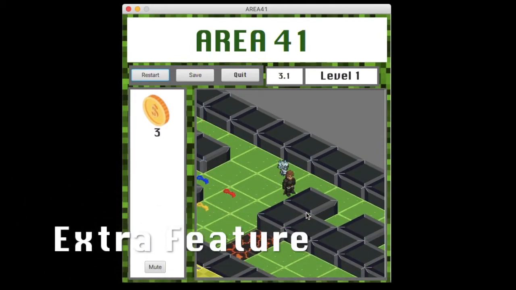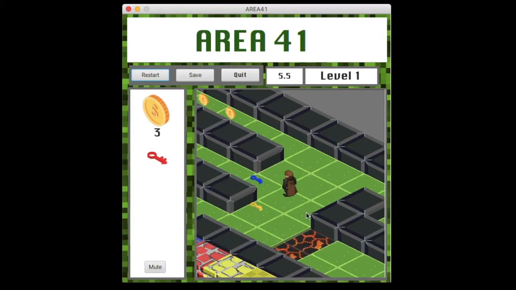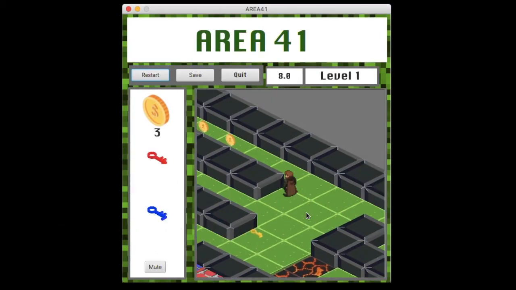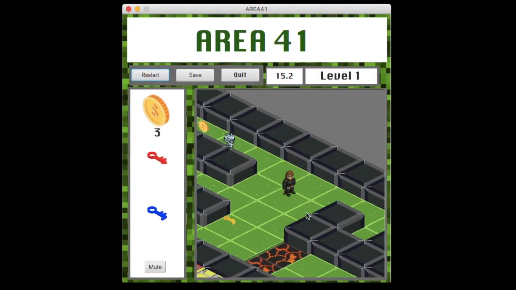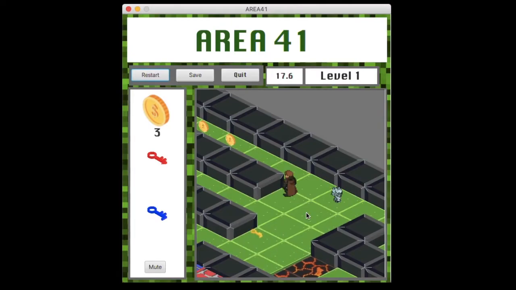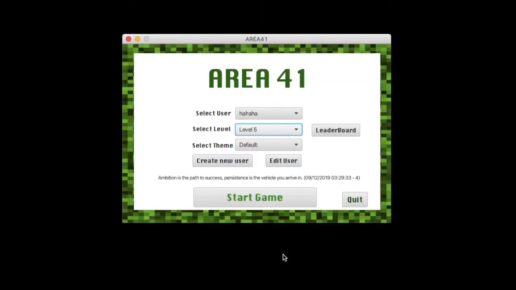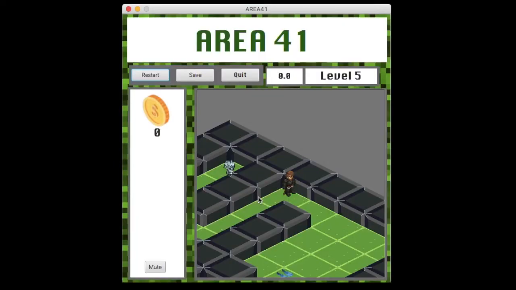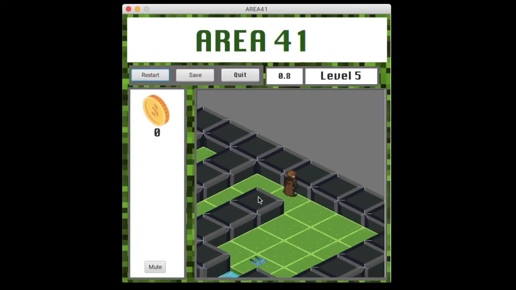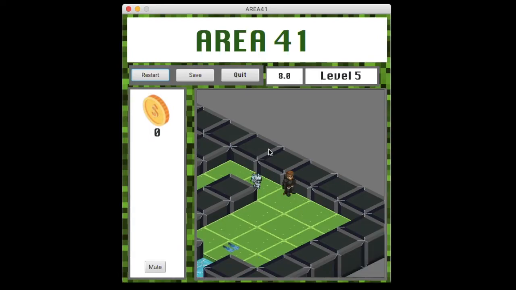When the level loads, the board state will be displayed in an isometric format. Pressing the up, down, left or right button will move the player in that corresponding direction. The player's sprite will also update to account for the change in direction. Once the player has pressed a key, all of the enemies on the board will make a move. If the player attempts to move onto a space it is not currently allowed to move onto, such as a wall or a locked door, the player will not move and instead stay in position. The enemies, however, will move.